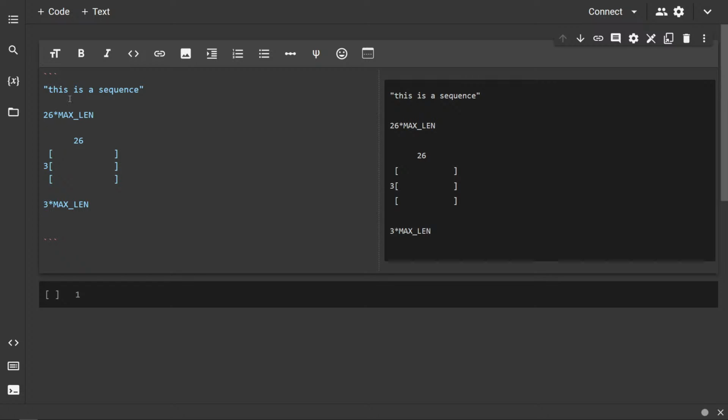Because internally it's mapping it to an integer or a one-hot vector, and the embedding matrix is randomly initialized, and then it's doing that multiplication and outputting.